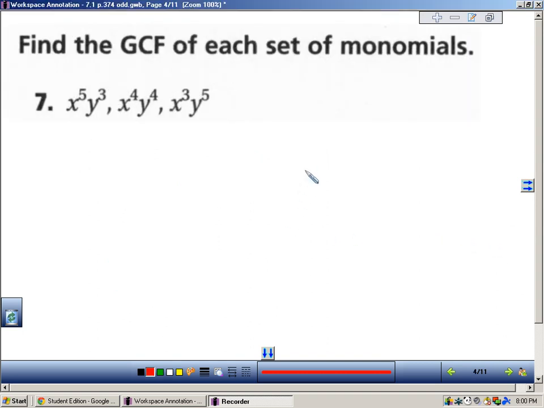Find the GCF of each set of monomials. Alrighty. So instead of rewriting all this, I'm just going to highlight that each of these sets has y in common, and each of these sets has x in common. And so now let's identify the lowest power in terms of exponent in each of the sets. So we're looking at the y variable. The lowest power, looking at the x variables, that's the lowest power. So your GCF, your greatest common factor, would be x to the third, y to the third.